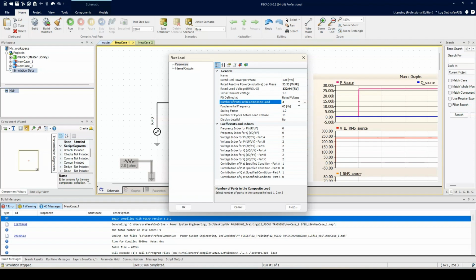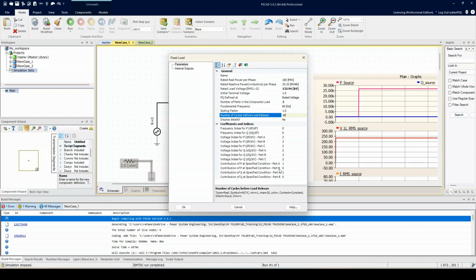You may have motors, some capacitors, a big load mix, and if you want to define that information, number of parts in a composite load, number of cycles before load release, these are all related options.